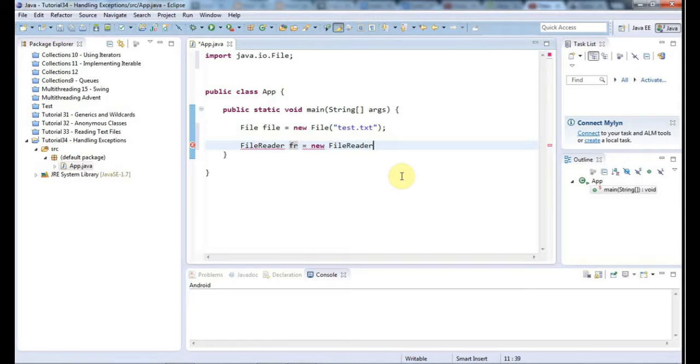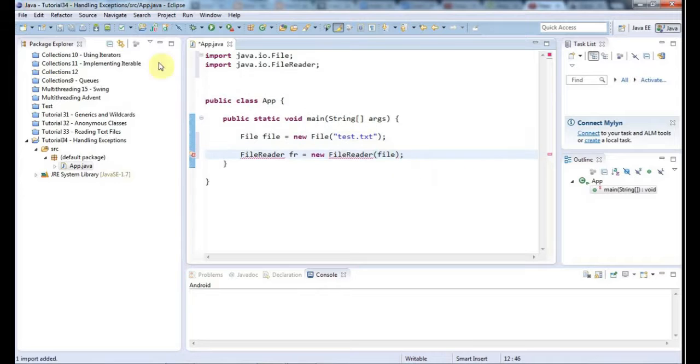FileReader is usually an intermediate step to reading a file, so you don't refer to it much later in your code, and we won't go into that now. I just want you to look at how this works in terms of exceptions. So I'm going to set this fr variable equal to a new FileReader, and pass it the file object that I declared here, to the constructor, and again I'll add the import with Ctrl+Shift+O.